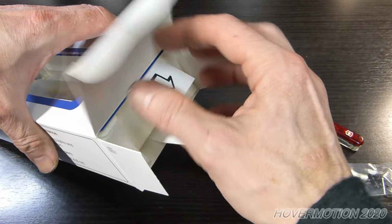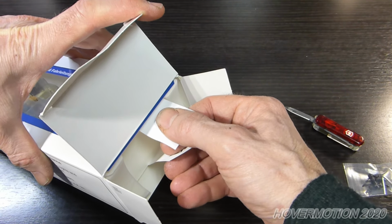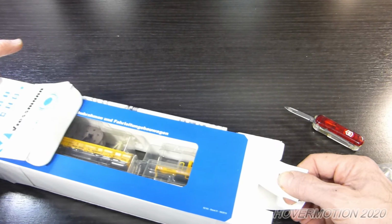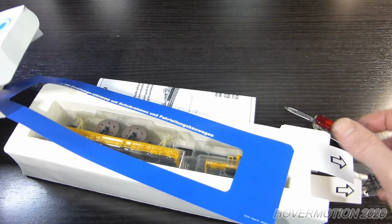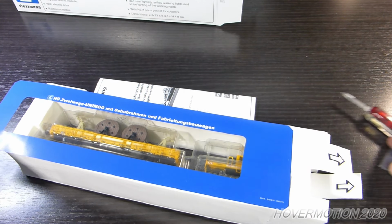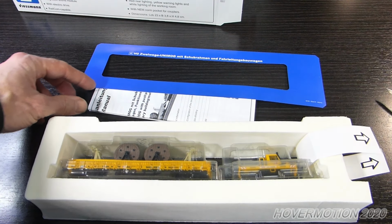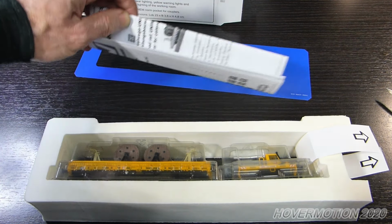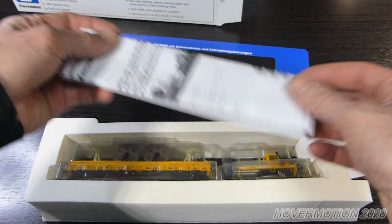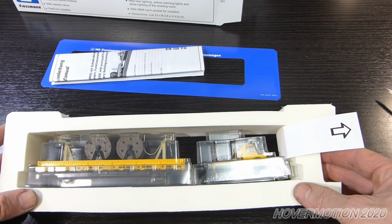As soon as you open the flap, you get that, and you get two arrows saying to pull these at the same time, and then it slides out. Same as the Piko model and the other models I've got. It looks like that. I'll take off this front piece, you get the instruction manual, which is nice. And let's have a look, see how this one's done.